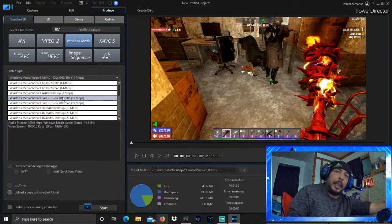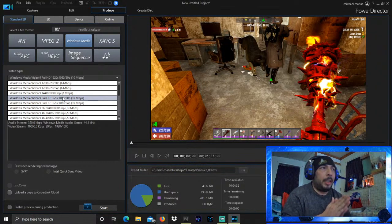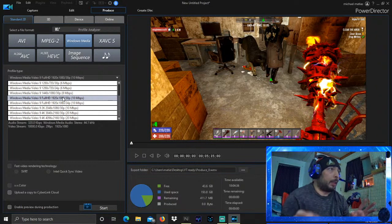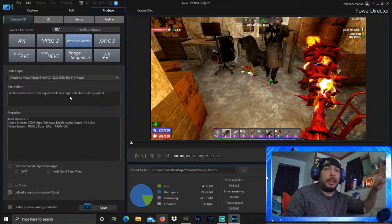At 1080p, most people are watching on their phones. 720 is kind of your go-to. It'll stay smooth, and there's no visual difference between 720 and 1080p or even 1440, to be 100%. So I like to do it here, but you can make your own decision. It really depends on your hardware and your software and what it can handle.